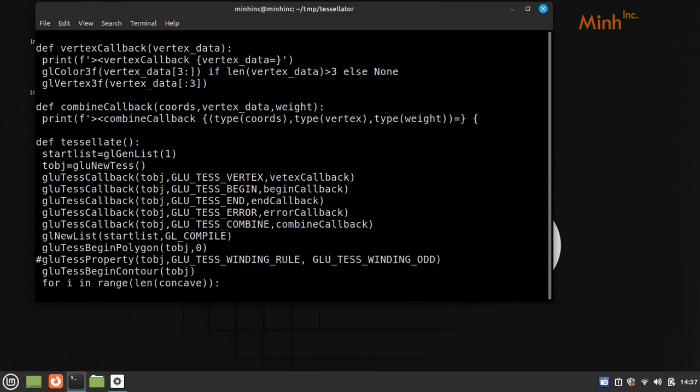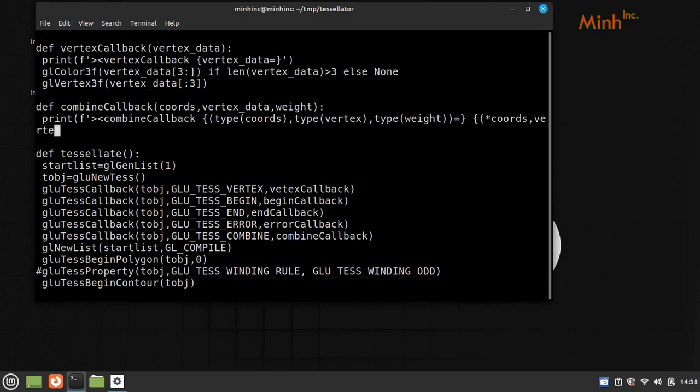Coordinate typically is an object, so we'll print like star coords. Vertex is no problem, so vertex data and weight.